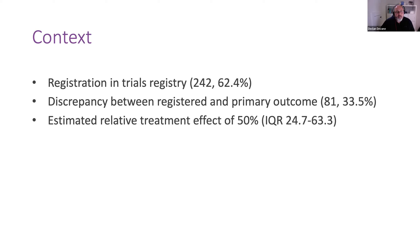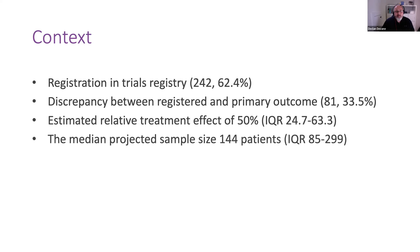And are there much lower treatment effect values that might also be clinically significant? I suspect there are. The sample sizes of studies are relatively small — the median projected sample size was 144 patients, but with a very wide range. So as long as the sample size is adequate for the question that's asked and the power that is being sourced, then that's absolutely fine. But surgical trials tend to be on the smaller side than other settings.